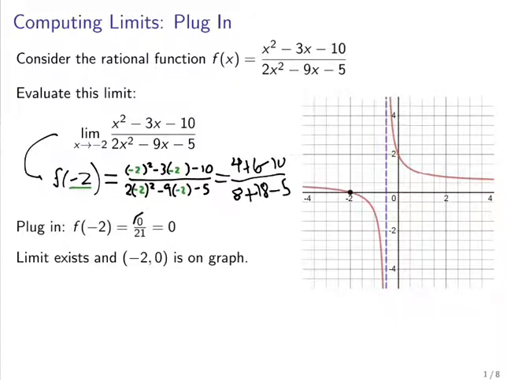And now you can see where this result down here is coming from, the 0 over 21. That is, the top of the fraction there is 4 plus 6 minus 10, that's 0. The bottom is 8 plus 18 is 26, minus 5 is 21. And remember that 0 divided by something non-zero is 0. If I have no slices of pizza and I cut that into 21 equal pieces, I still have no slices of pizza. So this is telling me that the point (-2, 0) is on the graph, and I can actually see from the Desmos graph, there it is. But it's because when I plug in x equals -2, I do get a valid output, and it happened to be 0, and therefore this limit is 0.